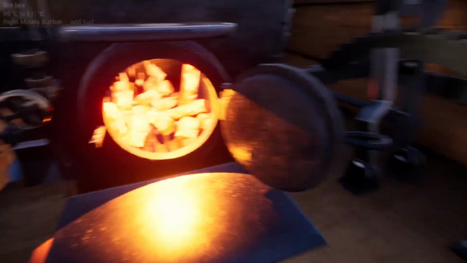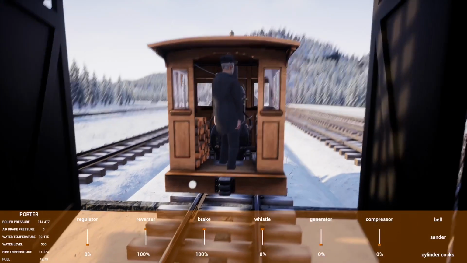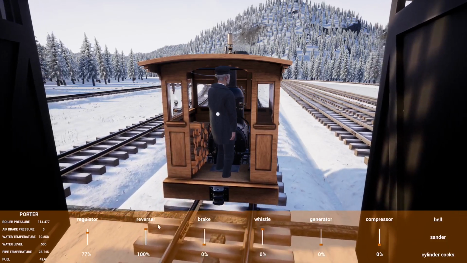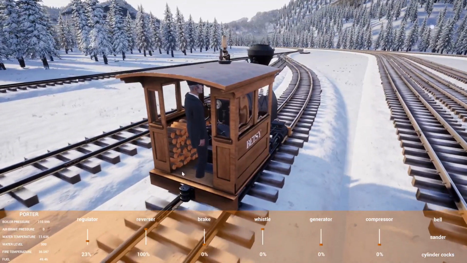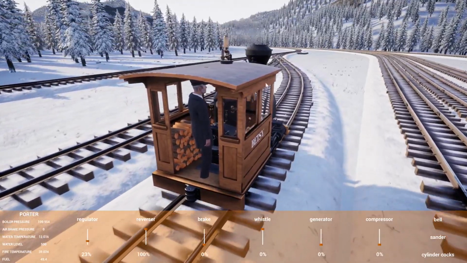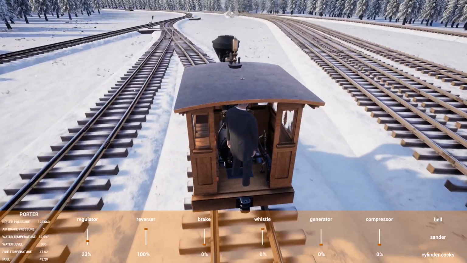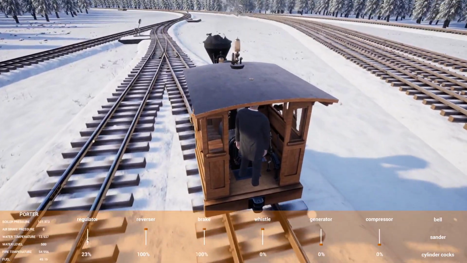There we go. The fire is going. Let's go ahead and get that shut. And I will now hop in and we can continue our journey here. I might have to look at the map a couple times just to make sure I'm going the right direction. I also need to check this switch. It looks like it is set up good, but the second switch is not. So I am going to have to make my first stop here.